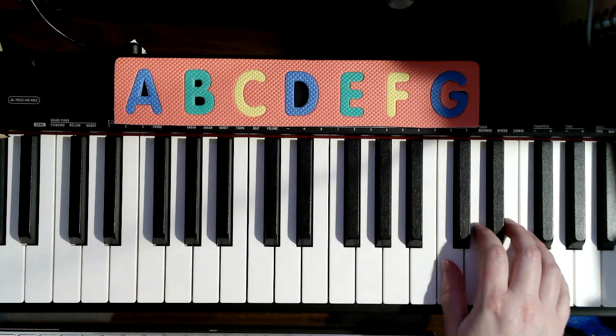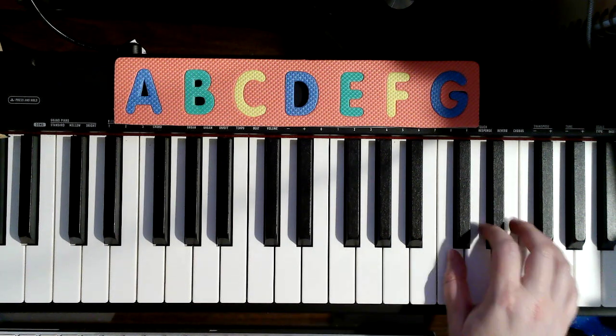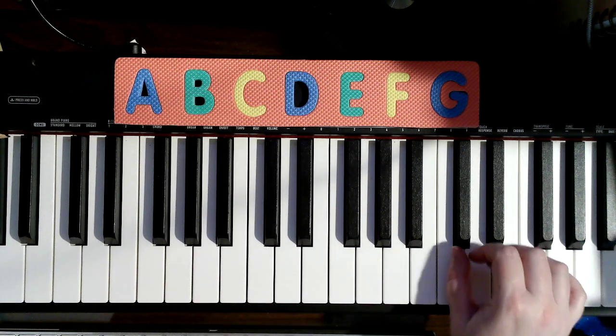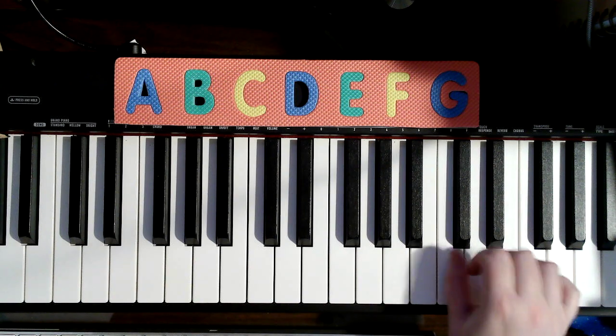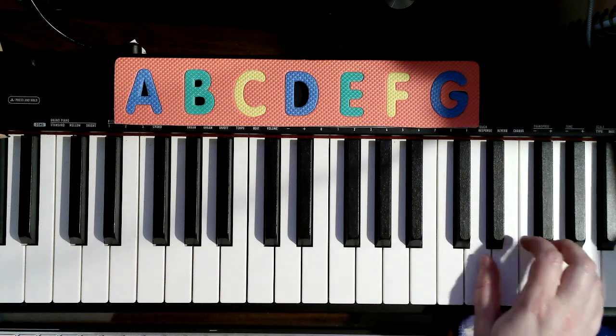Do you see the notes with the dots under or over the note heads? That makes the note short, staccato. See how I'm lifting my hand up off the key? Just a little bit. Popcorn and. Short, long, short.